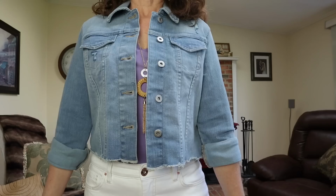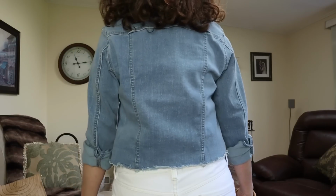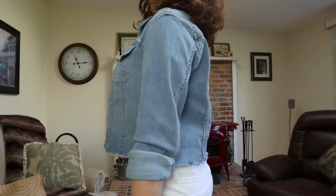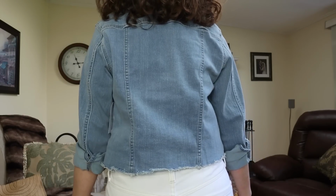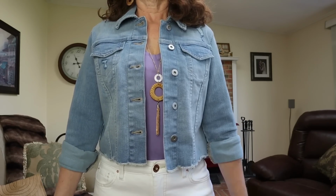It is available in sizes extra small through XXXL. It only comes in the one color, but honestly, this is the color I would have chosen anyway. The fabric is 95% cotton and 5% spandex. It has super easy care instructions, machine wash cold and tumble dry. This features a relaxed fit button closure. It has a point collar. It has light distressing and frayed hems.